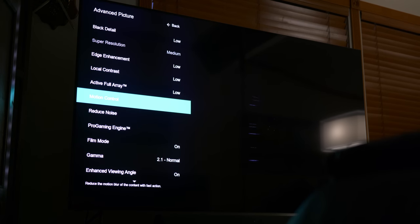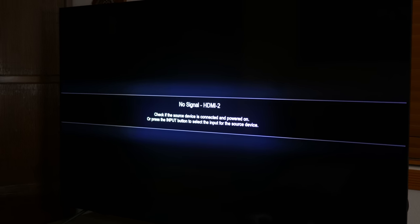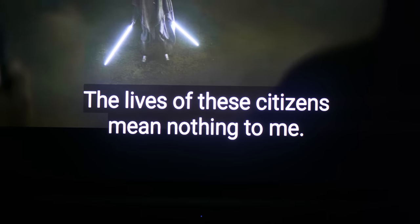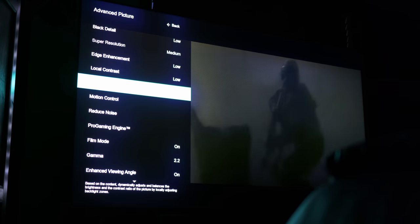I learned this in real time with a recent episode of The Mandalorian — very light spoilers. The episode was very dark in terms of locale and scene, meant to be viewed as a darker setting because that's how it was shot, a little bit like that one Game of Thrones episode. It was in this context that I experienced backlight blooming. Blooming is where the lighting zones might be a little bit wider than the actual subject being reproduced, causing a halo effect around the subject that can be distracting. The obvious culprits were the lightsabers, the gunfire, and actually the subtitles. In these situations you might find yourself fiddling with the full array option. Medium seems to be the default setting in many picture modes, but I find it best to view this kind of content in the way it was meant to be seen — as a dimmer image overall. I would not try to push the image so much that issues like blooming arise. You'll have to make that decision for yourself and find the settings that work for you.